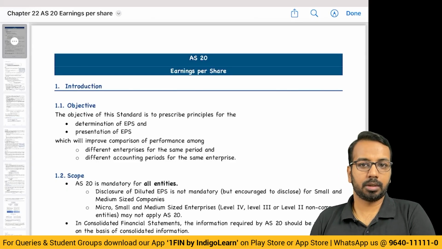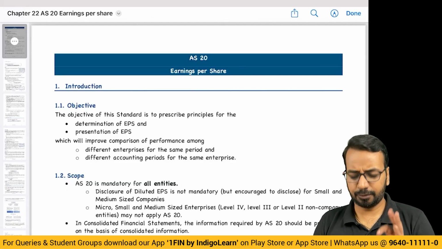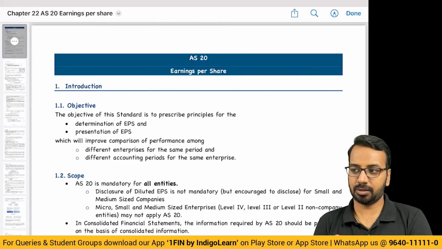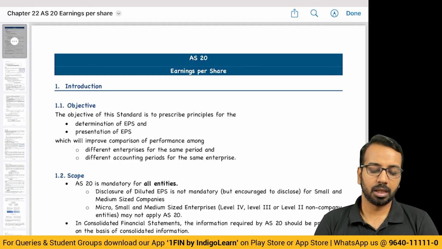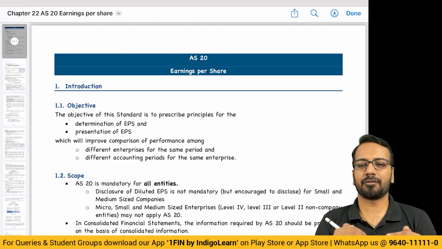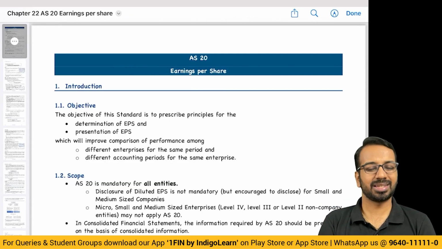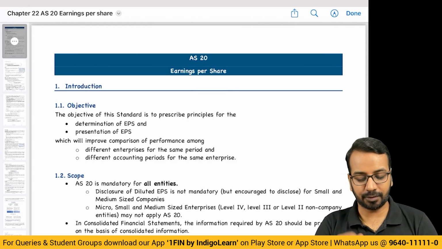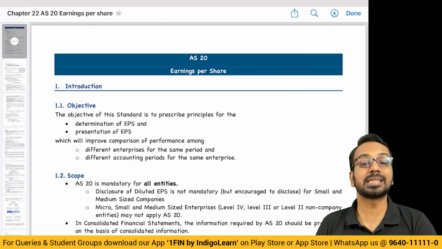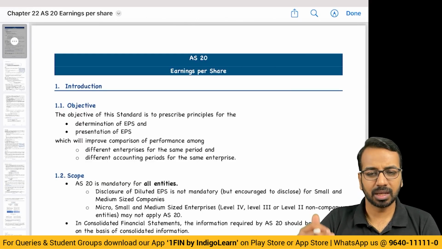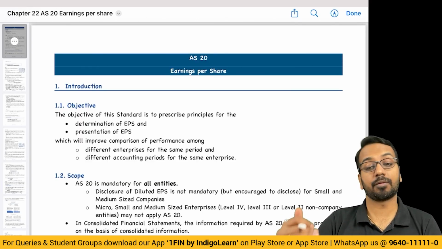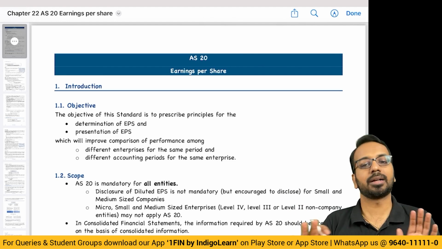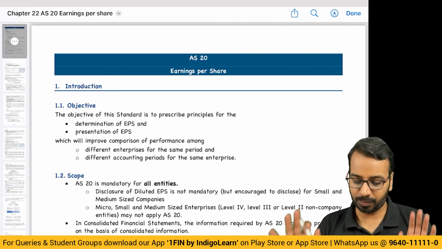So now, AS20 again. These are some of the standards that I have told you about in the beginning also, where there are a specified set of questions. 90% of the questions are similar in nature, which are tested in the examination. AS20 is one such standard. If at all a question comes, you should not be scared. You should actually be solving for whatever steps you solve. You will get stepwise marking, so you don't need to worry, right?